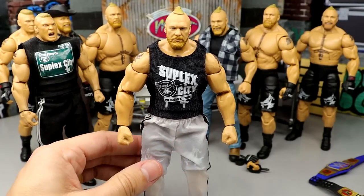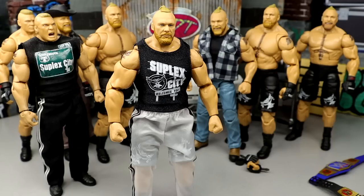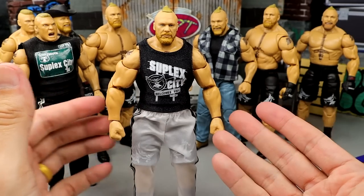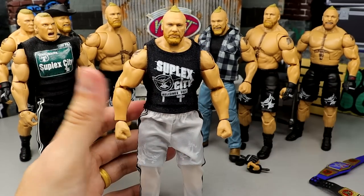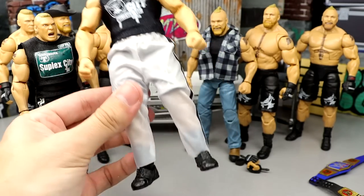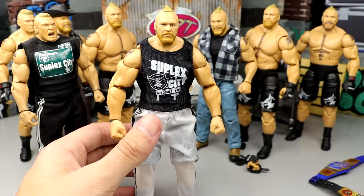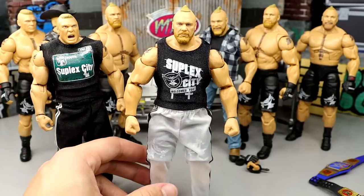Again, man, if I'm thinking Ruthless Aggression Ultimate Brock Lesnar, I'm thinking it's going to be a lot like the Ruthless Aggression Elite, and I don't know if they would give him interchangeable arms with wrist tape and non-wrist tape. You know what I mean? That would be very odd, but he didn't wear black wrist tape with this getup. If they give us a cloth shirt and jogging pants to go with that Ruthless Aggression Brock, I guess if I had to think about it, they're probably not going to give us white jogging pants. But once we get that figure in hand, I'm going to take these white jogging pants off, put them on that figure with hopefully a cloth Here Comes the Pain shirt, an Undisputed Championship, some new head sculpts similar to this one, a pissed off, maybe like that Here Comes the Pain cover style face, and that'll be beautiful.